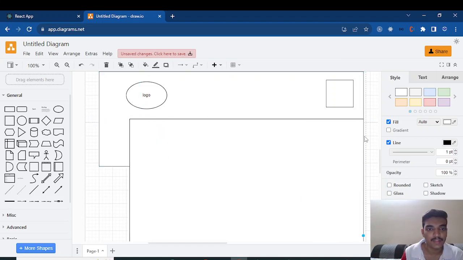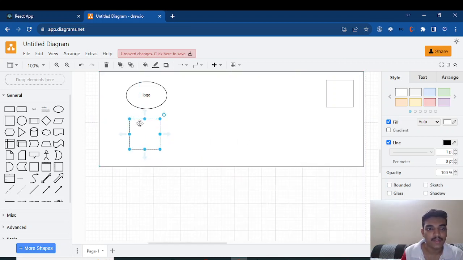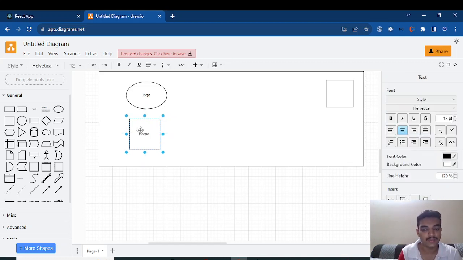So this links component will be there. By default you will have everything in the div. So each li will become a div: home, restaurant, or basically about us, contact us. So all these are divs, and we don't really care about this in the mobile layout.